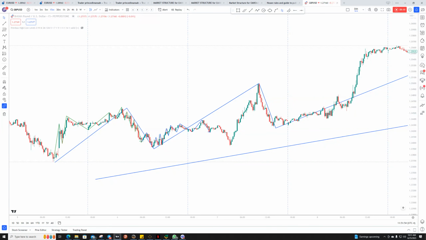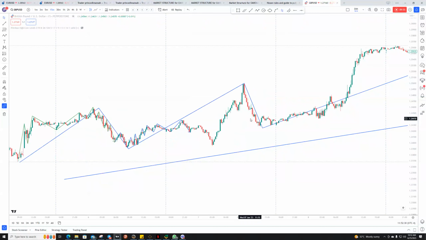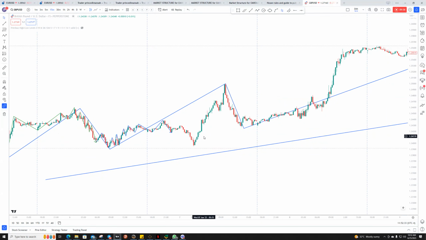Are you there? Yeah, you see that the 3 minutes trend line we drew is within the 15 minutes. It's happening within the 15 minutes. Exactly. So this is what we call the short-term trend in the long-term trend. So we have our main long-term trend on the 15 minutes, but we have a short-term trend happening within the 15 minutes. So smaller moves happening within the main move. So we have a main move going up, but we have a smaller move happening between. That's how the market flows. That's how the market behaves.